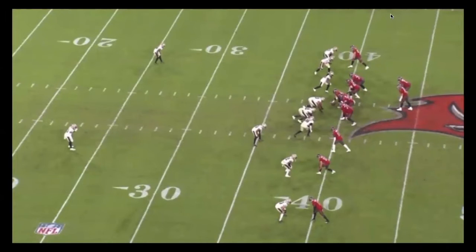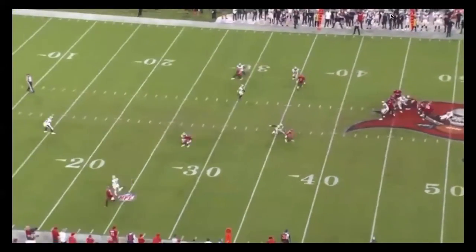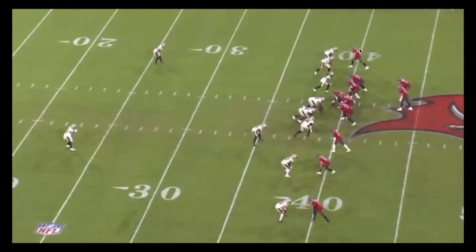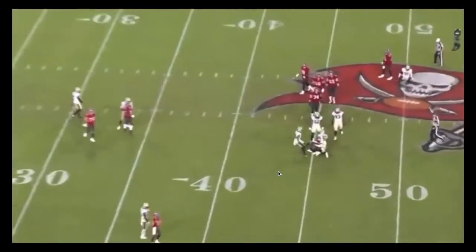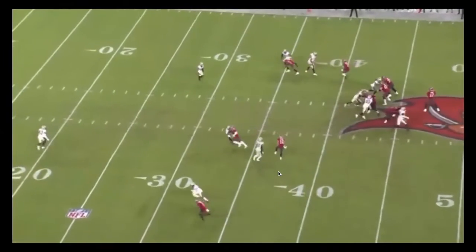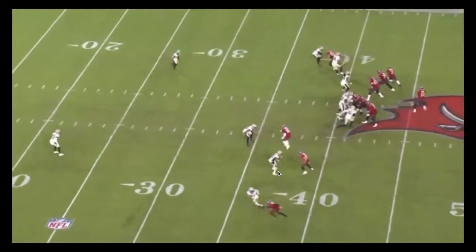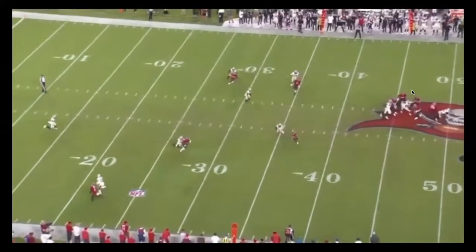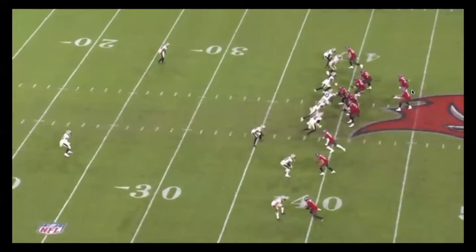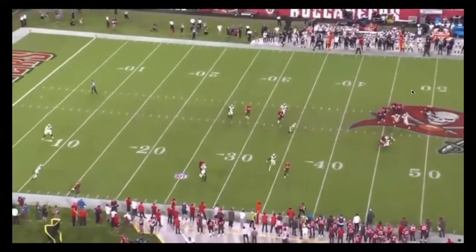Third down and six approaching the end of the first half. This is just bullying an old man at this point. The Saints call a stunt blitz pressure. It gets through. Brady has to step out and get away, but he's brought down by Marcus Davenport. Great stunt on the inside by the Saints — it gets there easily. Davenport gets the stunt and brings Tom Brady down. Great call by Dennis Allen, great execution by the Saints defensive line. Once again they're only sending four guys, with a ton of guys lined up showing blitz and press coverage — but they only send four, with a defensive end lined up against Leonard Fournette. They're disguising it and only sending four, so they have seven guys in coverage at all times. They rarely sent more than four this game. That's the key to stopping Tom Brady: disguising the four-man pressure and actually getting through, as the stunt gets there. Great stunt by Marcus Davenport bringing down Tom Brady.